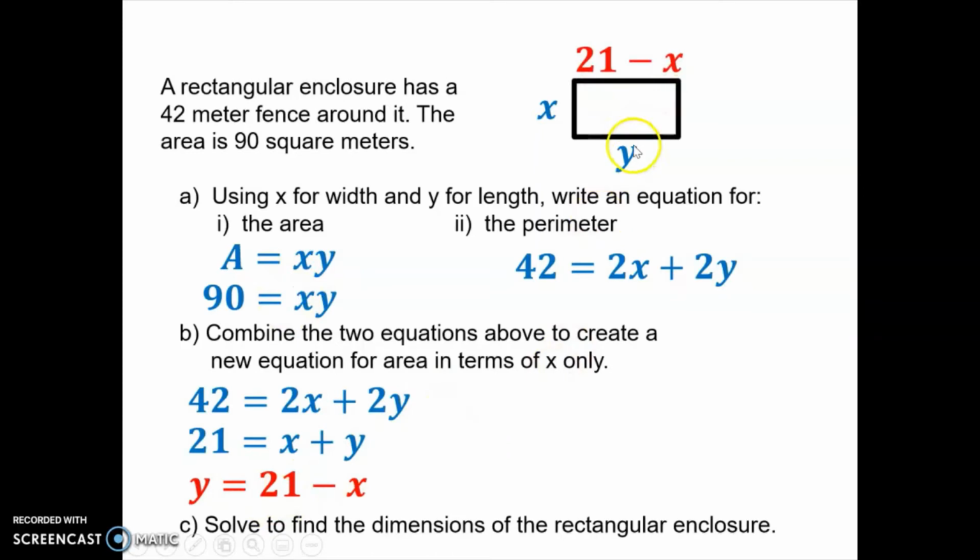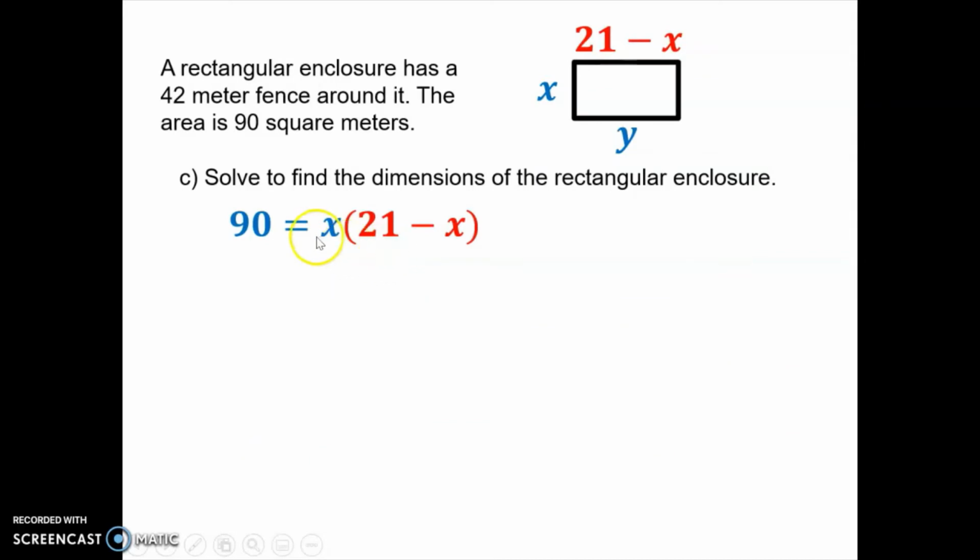Oh, by the way, now that I solved how long that is, I can put that as that length, right? So now I know the rectangle has dimensions x times 21 minus x. So here's my area equation. I'm going to replace the y with what I just found y is using the other equation. Replace it here. And now I can multiply this out actually to create a quadratic. Well, it is a quadratic, but we're going to multiply it out, so do that. Yeah, that's our next stage.